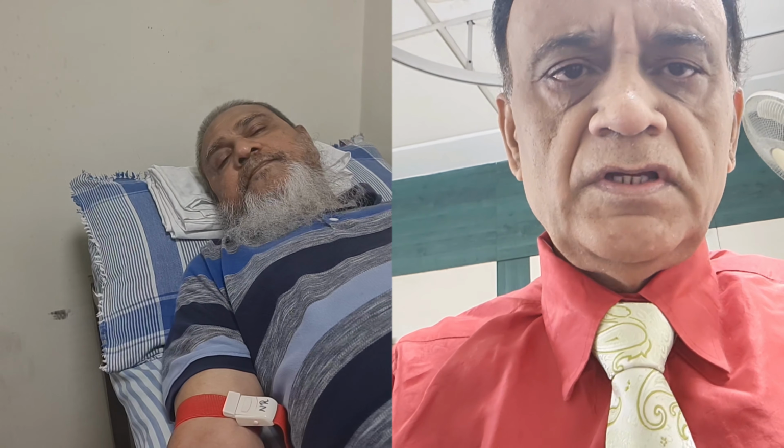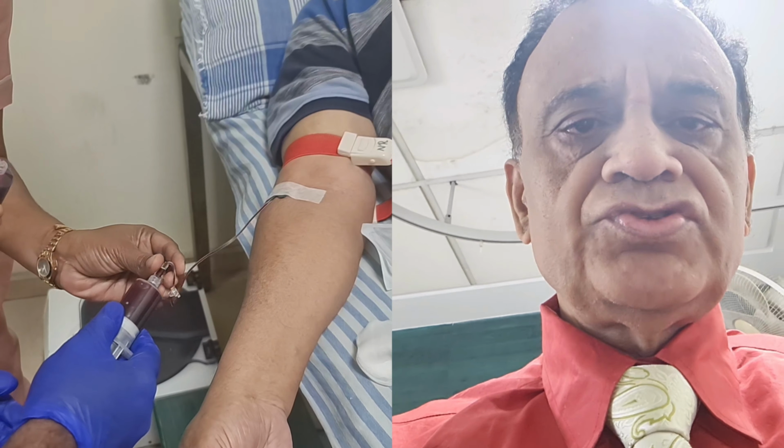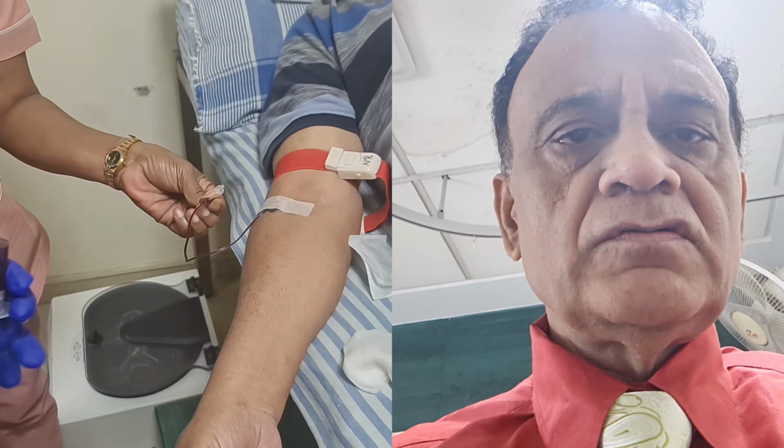This gentleman, Mr. Mohammed Halim, is 70 years old. He has been suffering from knee pain for the last 12 years. So two syringes have been filled up and the blood draw is over now.